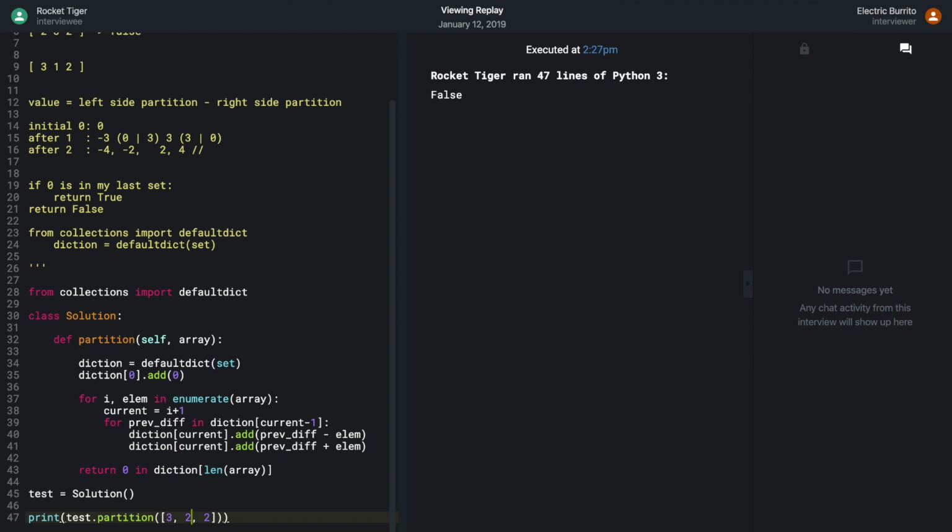Makes sense. In the end, that's pretty much exactly what I have. I'll even copy and paste it. I just had to write this auxiliary function. Actually, you might want to do that for practice, to return the actual left and right sides of the partition. Because knowing whether you can partition is one thing, but actually having it is even better.